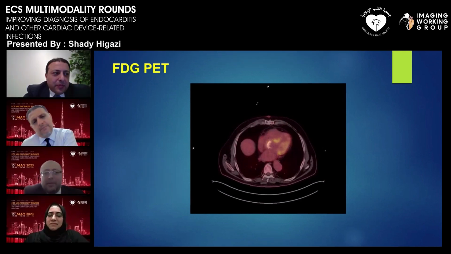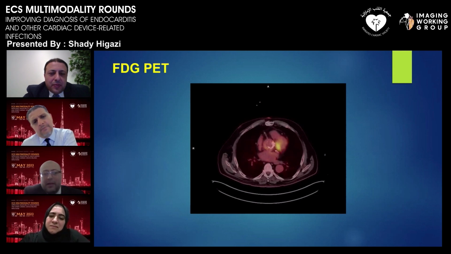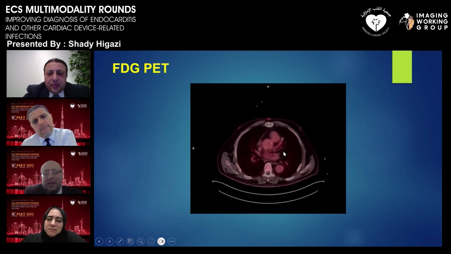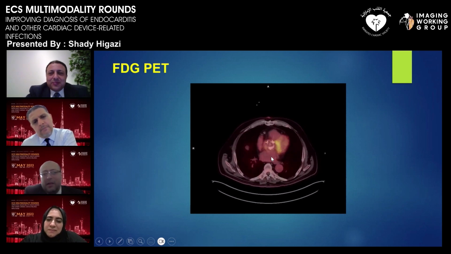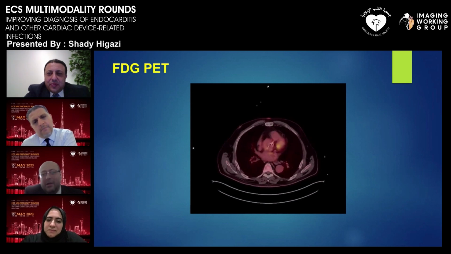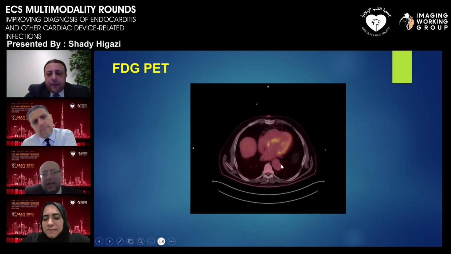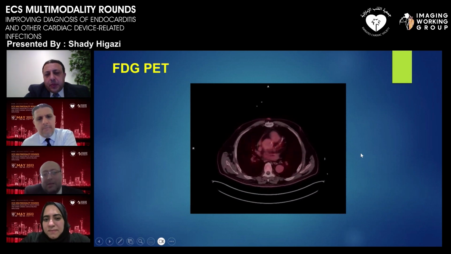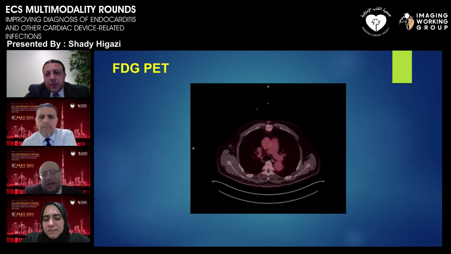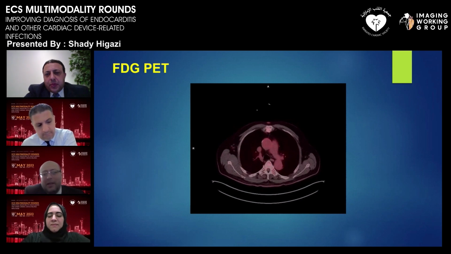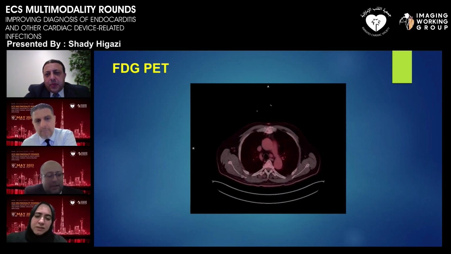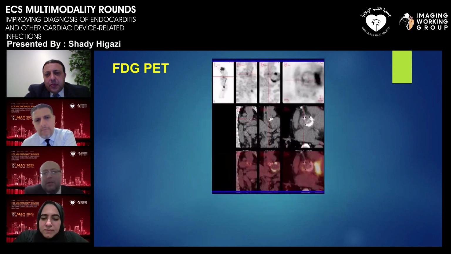There is FDG uptake in the lateral wall, and usually it's a normal variant, but here it's very concerning. I wouldn't call it non-specific. I would like to see the SUVs. Again, this is a challenge in the setting of prolonged antibiotic therapy, where your thresholds should be lower. You have a CTA, so I would like to see that area of hypodensity. It looks like it's taking up FDG on the axial images. To me, this is highly suspicious. This is positive. First of all, our suspicion is pretty high, and second, this FDG PET is likely to be called positive.